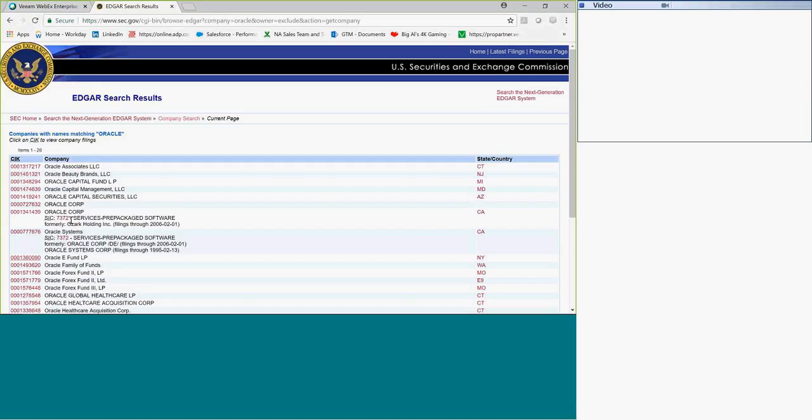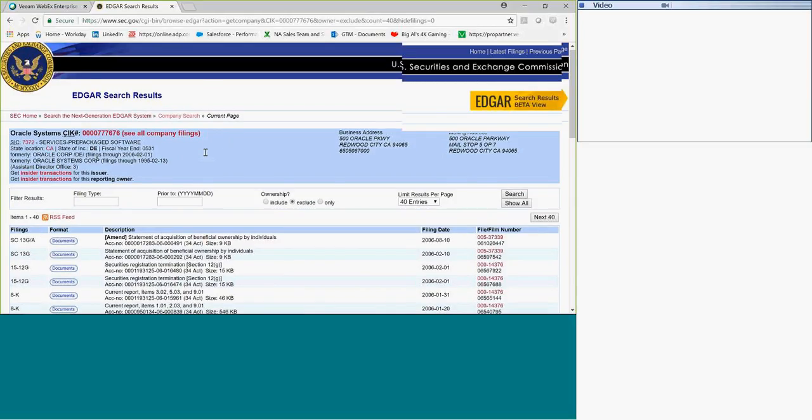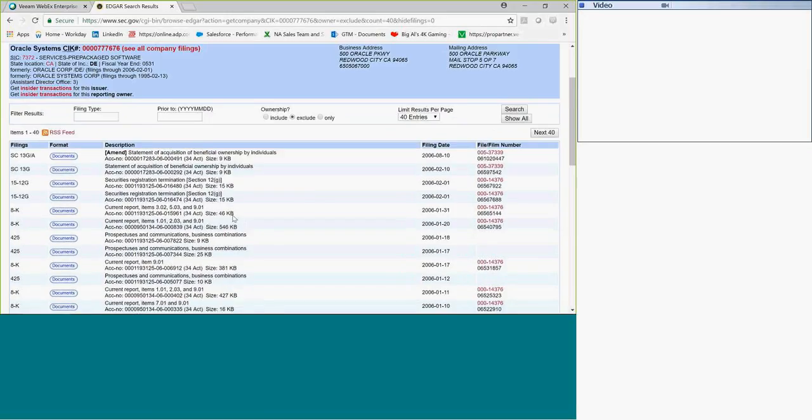So the combination of the SIC code plus the state of California plus the size of it tells me that I'm probably looking at the right company. Now pick between these two, and again, you'd go through the same process if you put in another word. If I look down here, the one on top was formerly called Ozark Holding, and the one here was formerly called Oracle Systems Corp. So I feel more confident that the lower one is probably the right listing, because Ozark is probably some subsidiary or something else. For all I know, maybe it's another software company. So we have the right one, and we have all these various financial statements.